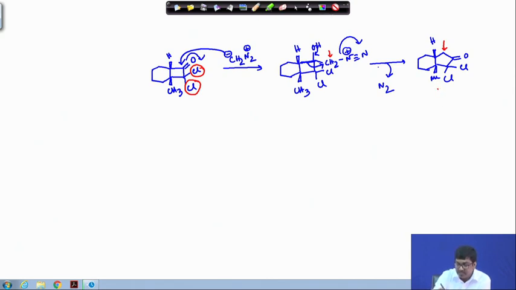Now, this dichloro, in the presence of zinc, can give the saturation of this ring. In the presence of zinc, this compound becomes the saturated ring, as the reduction happens, and then that gives the corresponding 6,5 fused compound. So, these are different types of rearrangement reactions that we have discussed now. Okay. Thank you.